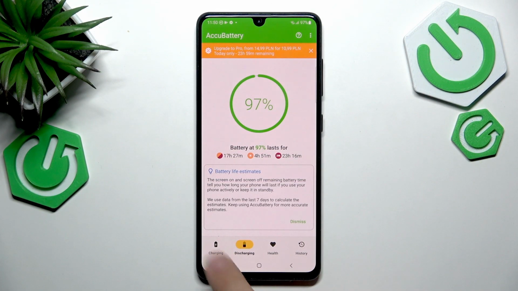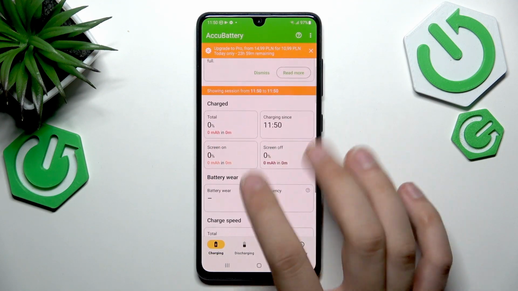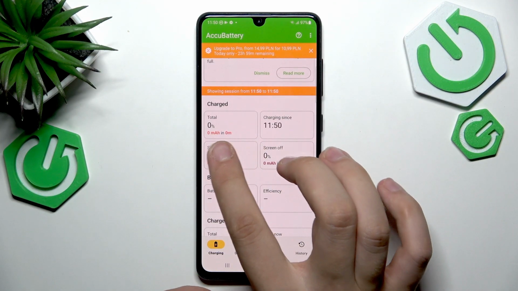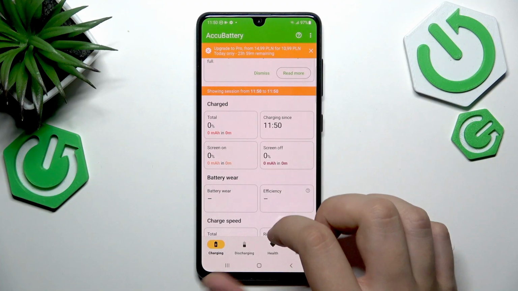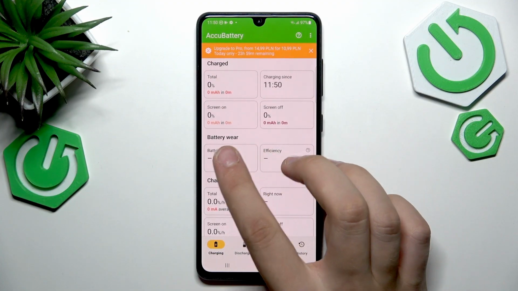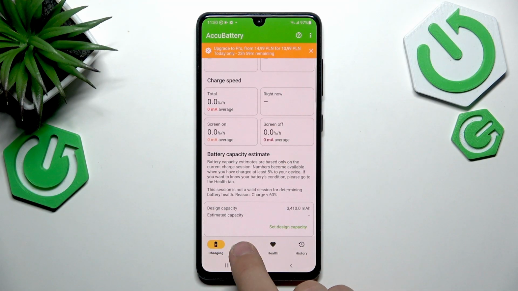So tap charging, and while charging you can check for these things right here. These are these colored things that when you see they are red, it means that these things shouldn't be red. Here I've got battery wear, this is very important, charge speed, and here we've got discharging.